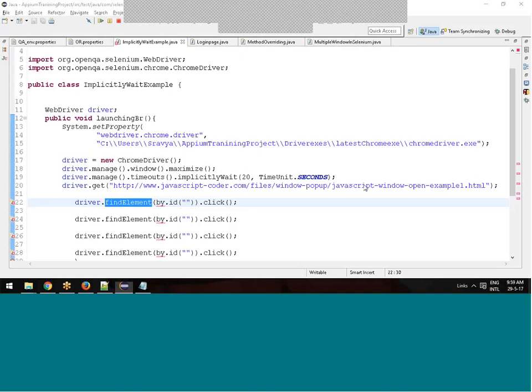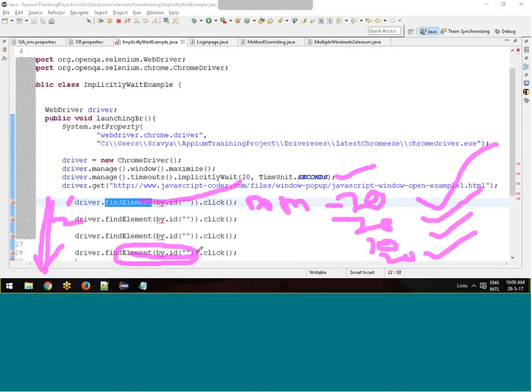So like that, it is applied for all the elements in the entire project. Sometimes, suppose there is one more statement here, and the element is available, even though it will wait. So that is one more disadvantage of using this implicit wait. Suppose I ran 10 to 20 and got a result of 80.